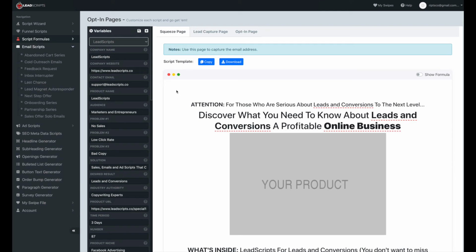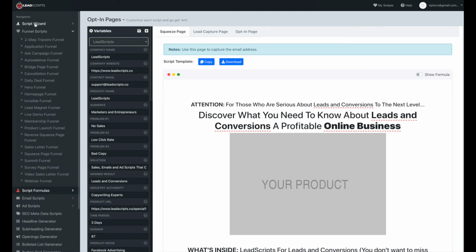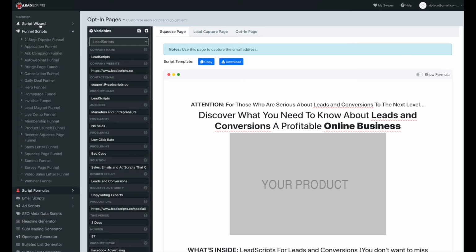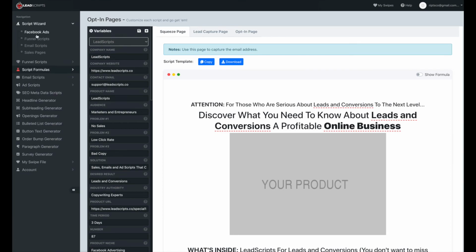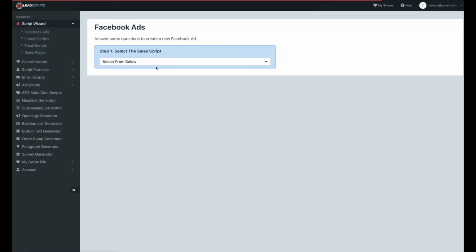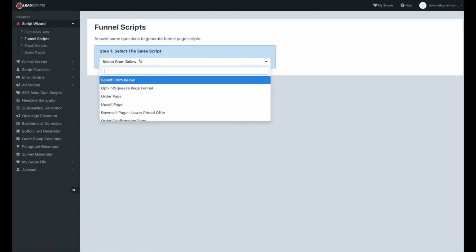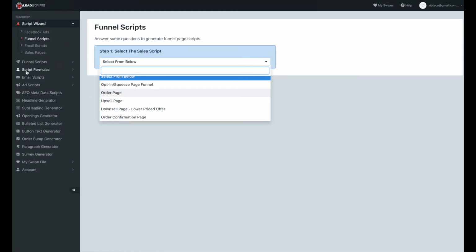One last thing I wanted to say is that anything you see in any of the funnels, like right now when you go to Script Wizards, all the stuff in there right now, there is a full squeeze page funnel, reverse squeeze page funnel, and also a sales page in there. So all these funnels are eventually going to fill all these buckets in here. So including even with the ads. So it's going to be complete funnels for all of them. And then you'll be able to go through all those.